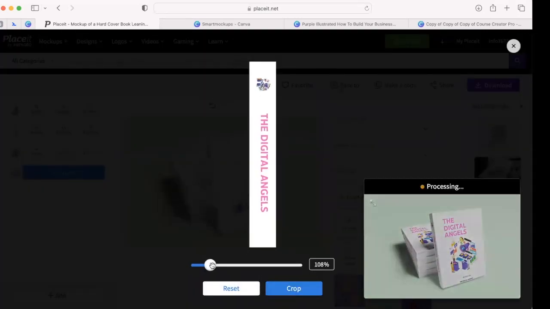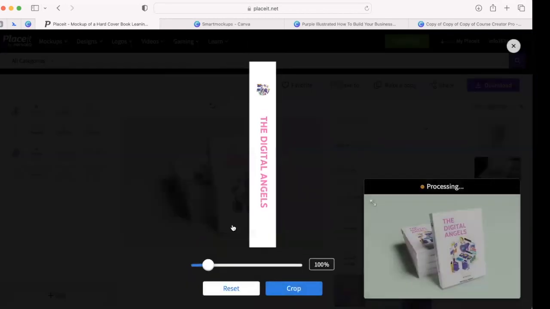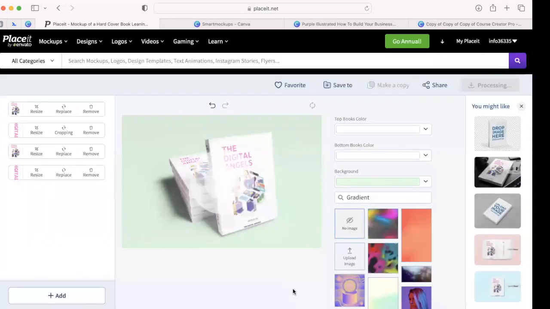You can make it bigger if you wanted to. Just make sure it's all nice and centralized and tidy. And the same as it needs to obviously match the other one as well. So what I am going to do is resize that one and make that one a bit bigger to match. And centralize it. There we go. So there's your books all done.